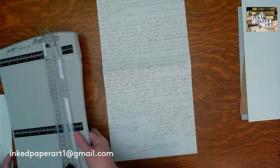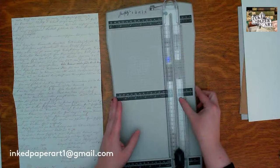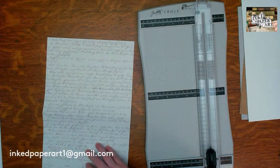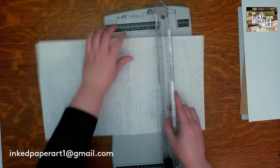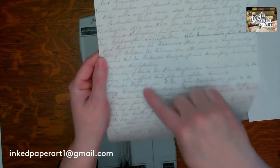All right, so then, because my watercolor cardstock is 9x6, I need 2 9x6 panels, right? So I just want to measure 9 inches and mark it, and then I'm going to cut it. I'm going to just measure it 9 inches this way. So this is my writing going the correct direction. I'm going to cut it 9 inches down here. Does that make sense to everybody?